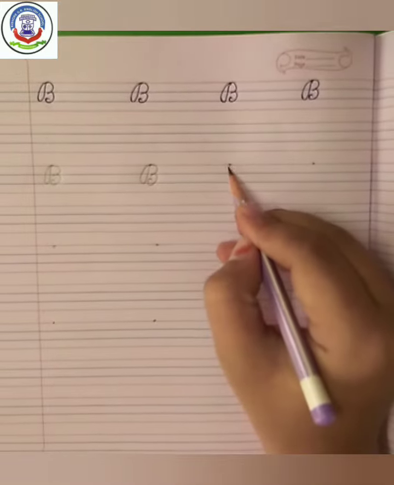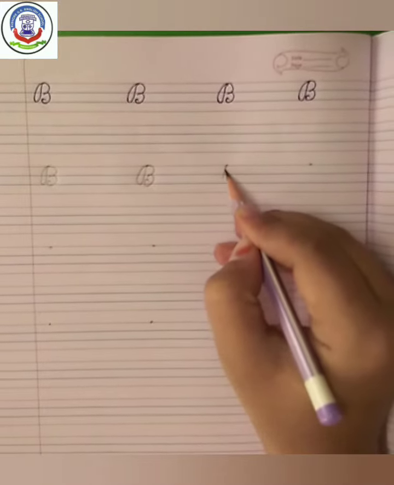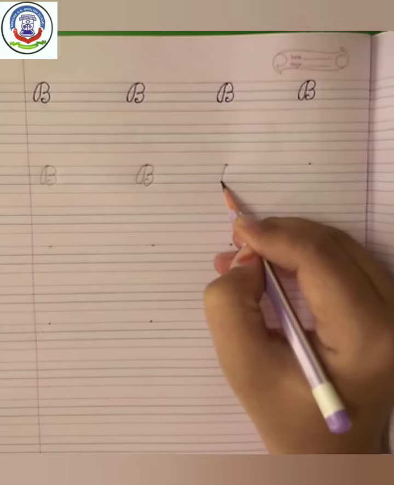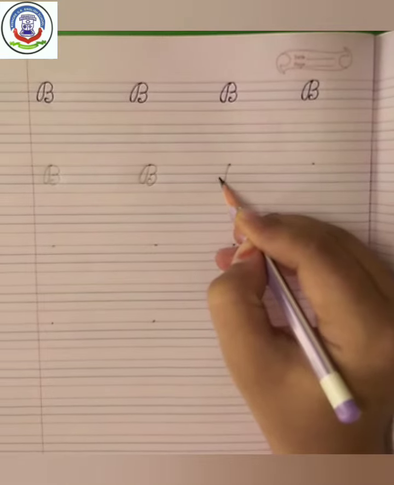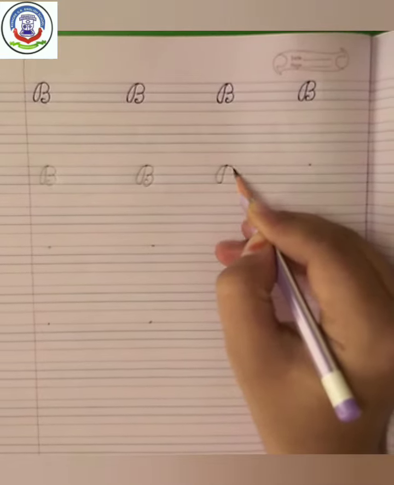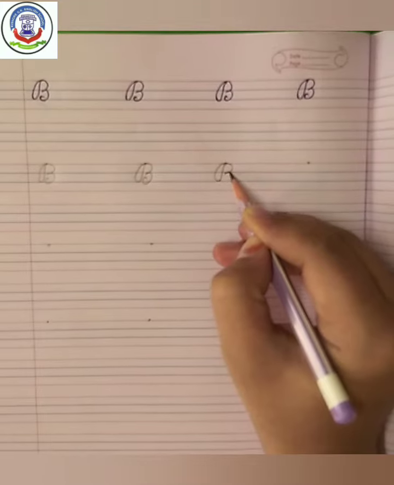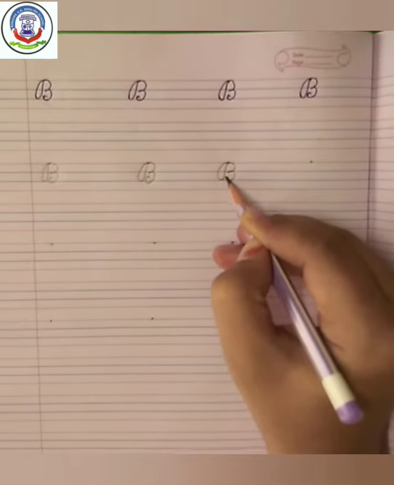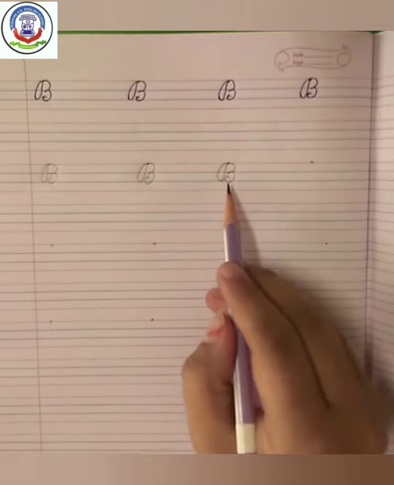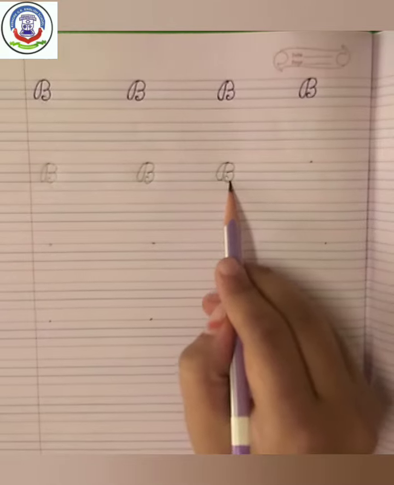Again, we start from red to blue line, make standing line and then go back side and make a curve and another curve like this. B says burr, burr burr butterfly.